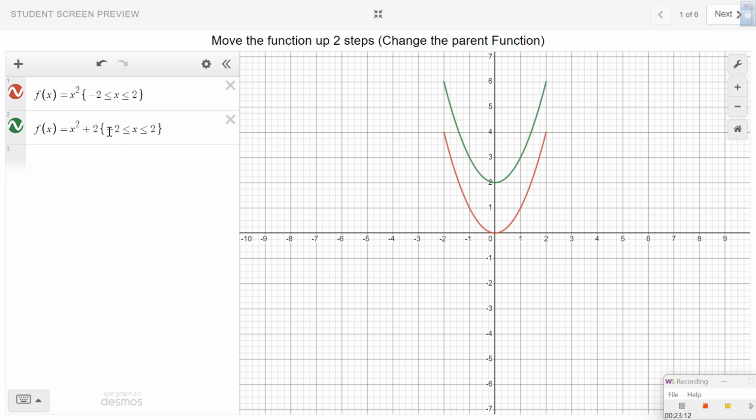Okay, but what if, look up please, what if I wanted to take the parent function, which is the red one, and move it 5 steps down? Type it in here. I want to see what you do, and keep it within that domain as well. 5 steps down.